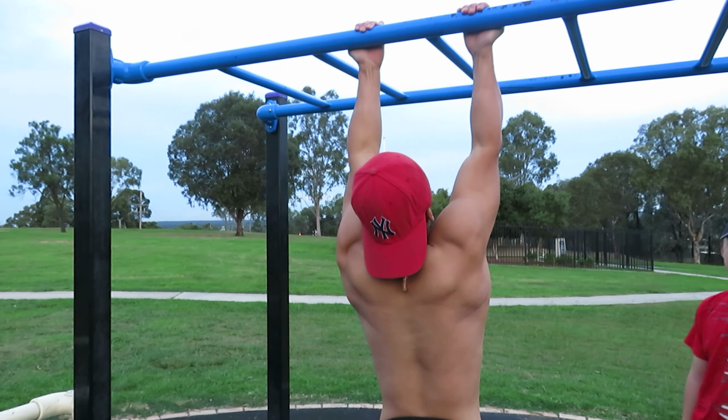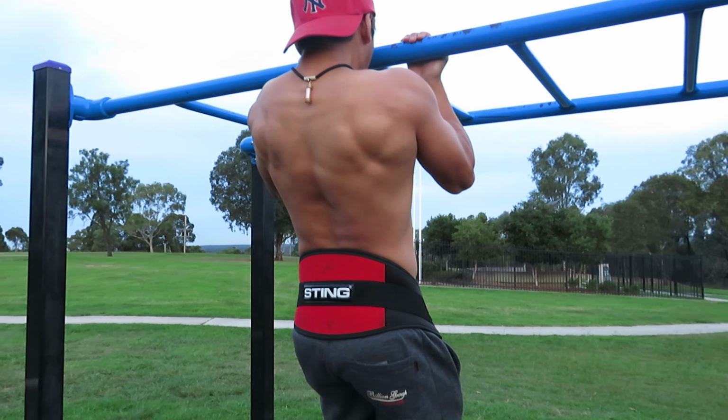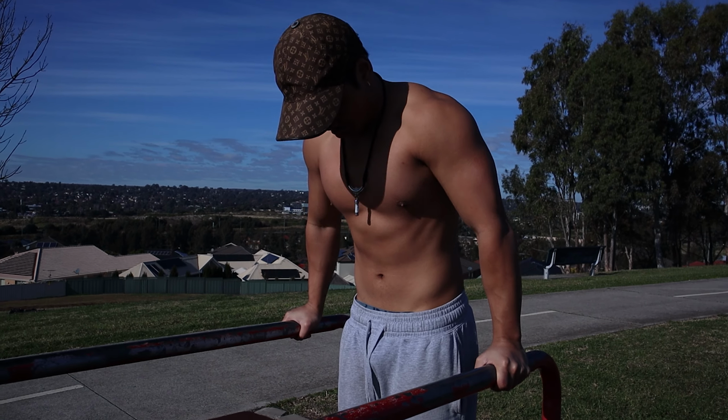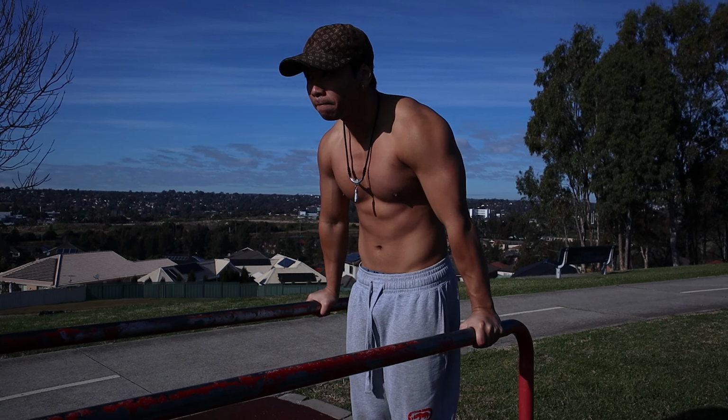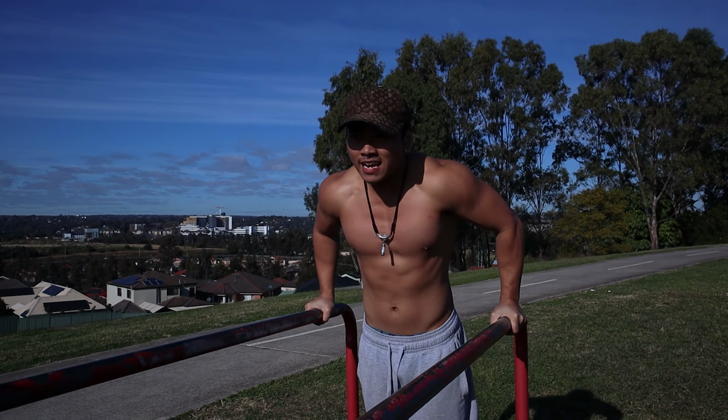Now with me personally, I'm not devoting too much to specific muscle up training, right? I don't want to become a master at it, so to speak. But it's gotten to that point where I'm like, okay, muscle ups are good. I'm still focusing on high pull-ups. Not really technique, but just overall pull-up strength, how high I can pull up, and also how much weight I can pull up as well.